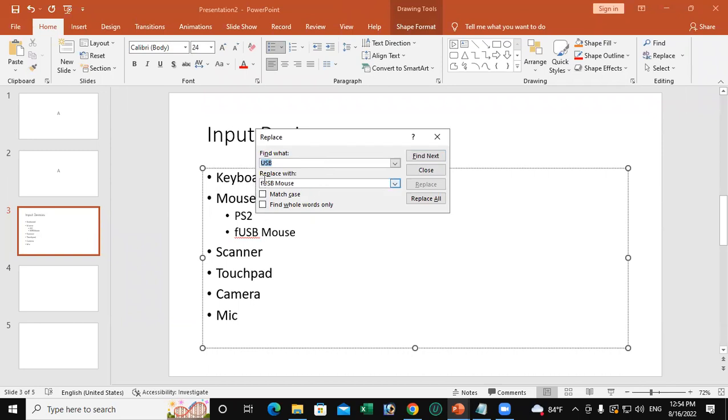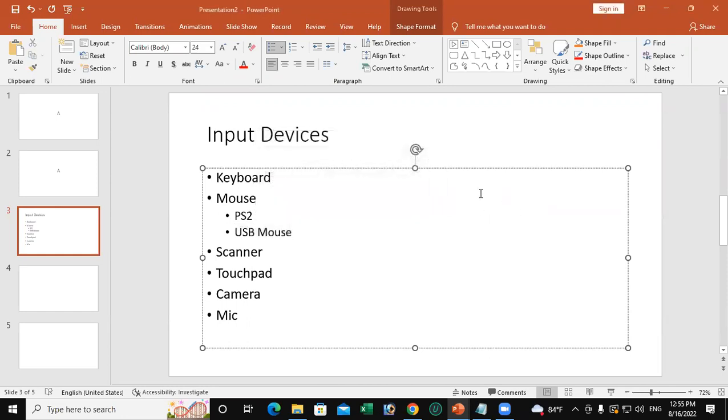Because of this letter F that happens, I'm going to remove that. This one should be Control C, USB. I need to add letter F here, simple F, and then correct it as follows: USB mouse, and then replace all. So that is how you can use the find and replace option.